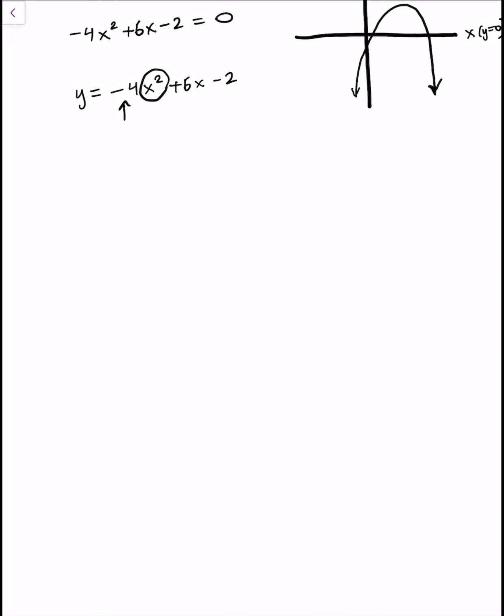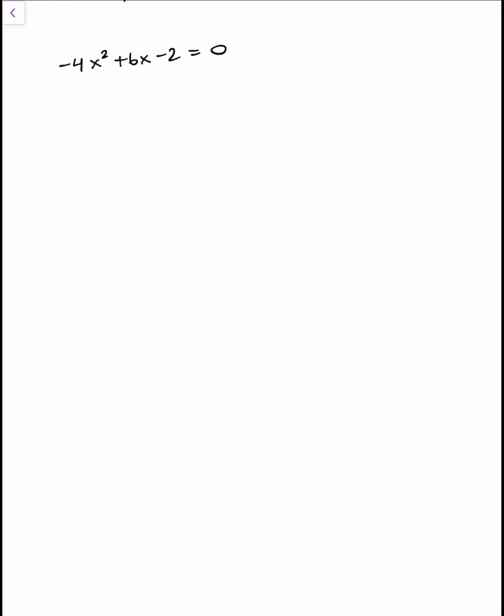Okay, so now let's move on to what we've done in the previous examples. So again, we're working with negative 4x squared plus 6x minus 2 equals 0, and we're trying to solve for x by factoring. Before anything else, let's try to simplify this to make it easier on ourselves. So let's see if we can pull out any number or variable from every quantity in this equation. It looks like all we can do is pull out a negative 2, and so if we take that out, we're left with 2x squared minus 3x plus 1 equals 0. Then I'm going to divide both sides by negative 2, and we're left with 2x squared minus 3x plus 1 equals 0, because 0 divided by anything is 0.